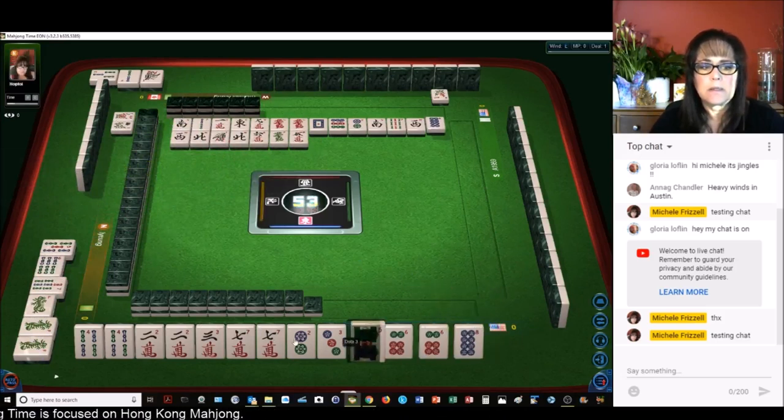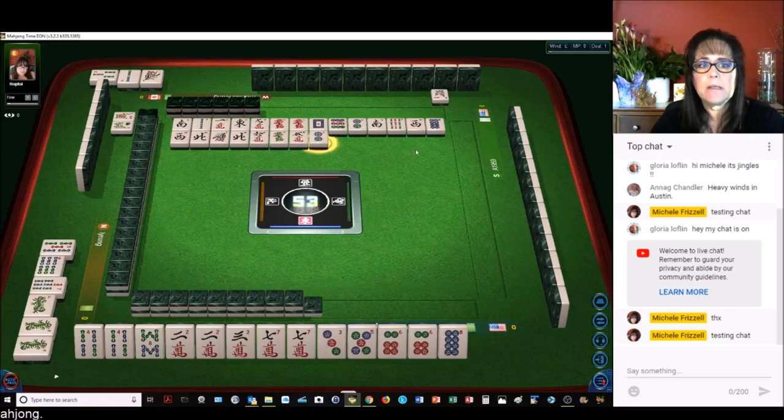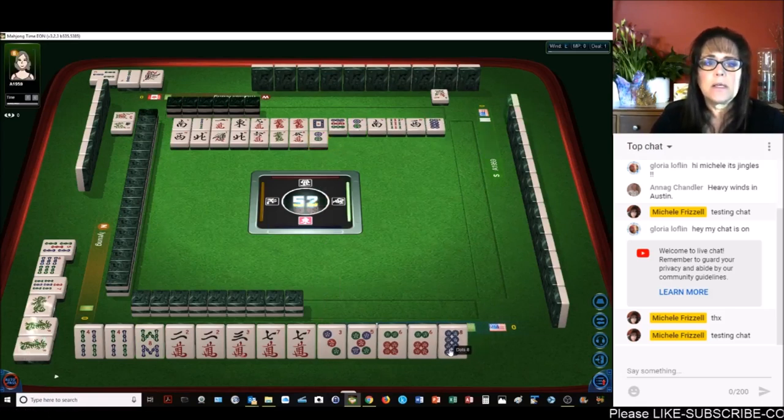5 characters. Okay, we need to pair up. So we're going to get rid of tiles that have been discarded already. The 2 dot is out. The 8 dot is out. That'll be a good discard, because we still need to pair up one more time.